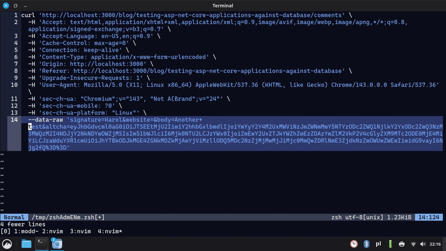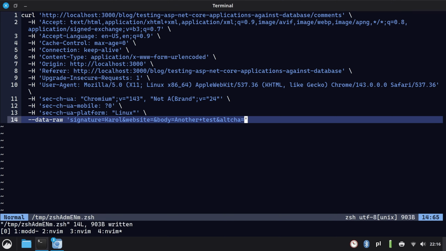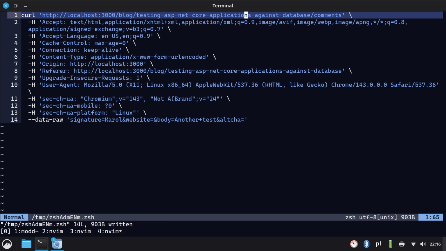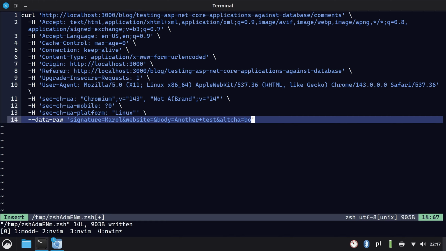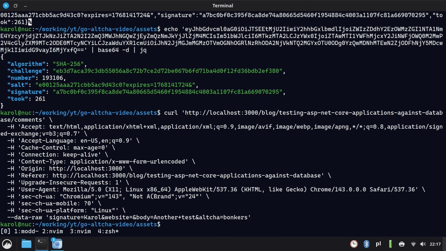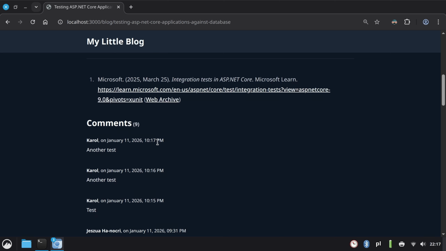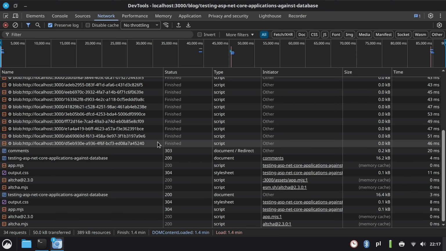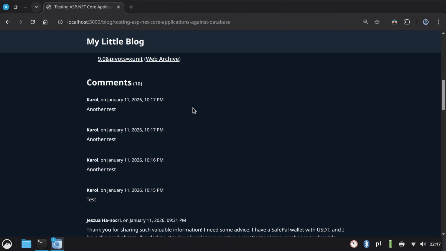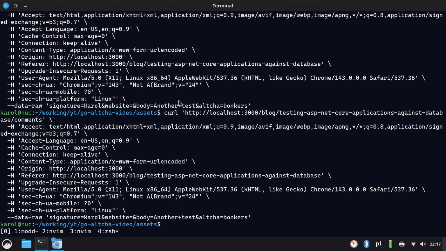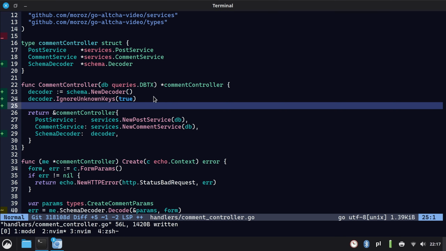And then in data raw I can just take this Altcha part, and I'm going to remove it, and then I'm just going to say this is bunkers, and then I'm going to send it. And now when we reload the page, there is a duplicate comment, and when I run the request again, there is another duplicate comment. So obviously this is not working, and I'm going to have to write a middleware.